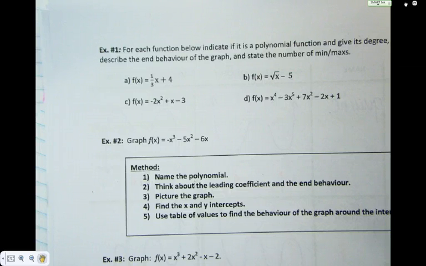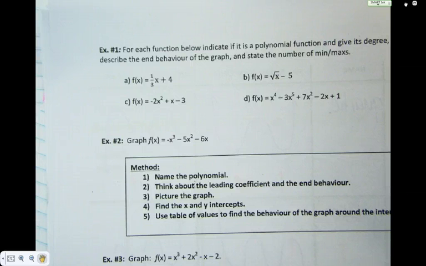D was the tricky one. Let's see who got caught. Is it polynomial? Yes. What's the degree? 5. Be careful with these, because your eye is going to go to the first term, see x to the 4 and call it quartic. You need to glance all the way through, because 5 is the highest exponent. Even though we like them in order, sometimes they'll give you them like this. So yes, it's polynomial. It's a quintic, degree of 5.